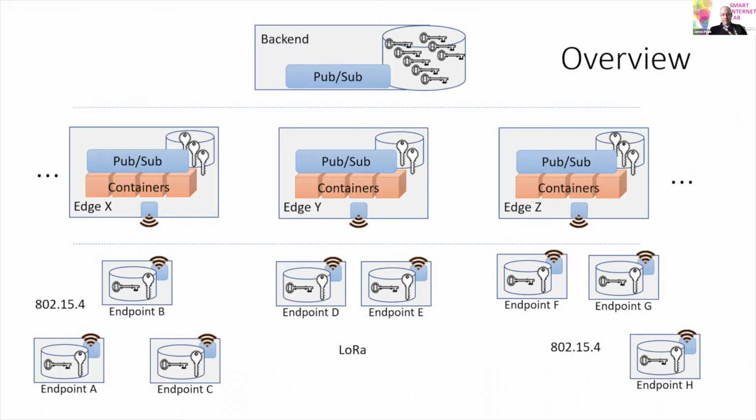So we have, and again, this is obviously more simplified, the back end, edge devices and endpoints. We are going to use basically containers. I should point out that what has come about, and I won't say it's new, is this idea of having containers running different applications on the edge. And not only that, these containers and the applications running within them are from different organizations. So on some edge, you may have containers from different organizations running on them. So this introduces quite a serious security problem, which is if a container misbehaves, how do you detect that, and then what do you do? So this is one of the research areas we're looking at, is how to address this problem.